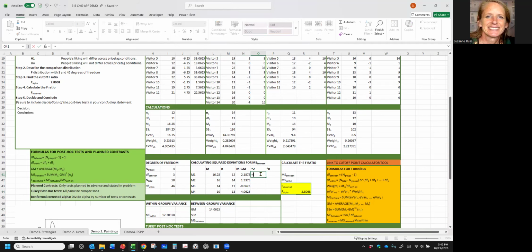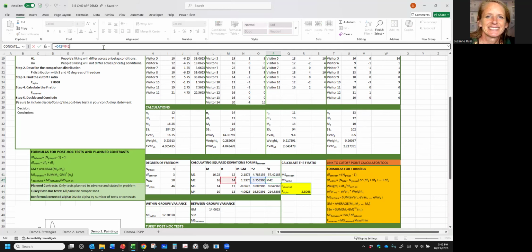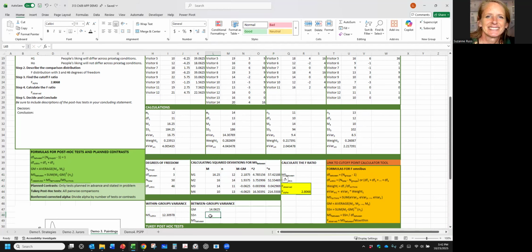Let's square these. And let's right away multiply by n before we copy and paste. There's our squared deviation multiplied by that little n, the lowercase n for the group. Copy and paste this down. Let's do a quick double check, make sure we did it right there. That looks good. Let's check and see if that multiplied right. That looks good. So we're in good shape. Our SSN is a sum of squares, except it's the sum of squares that we multiplied by n. So it's the sum of this column instead of the squared deviation column.